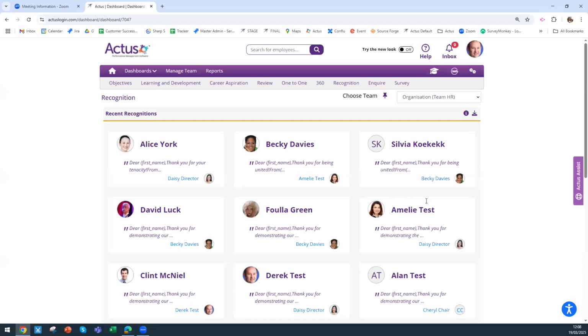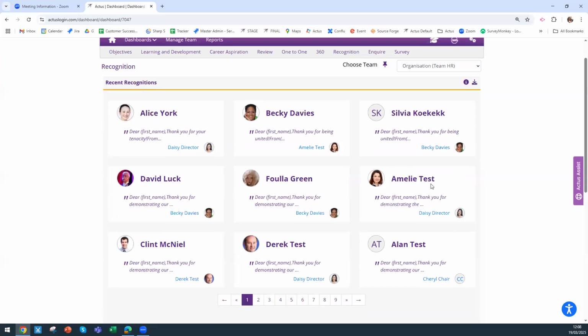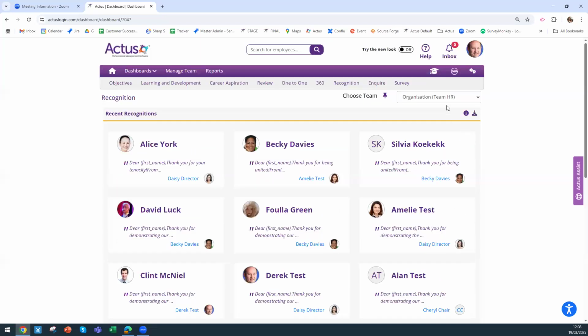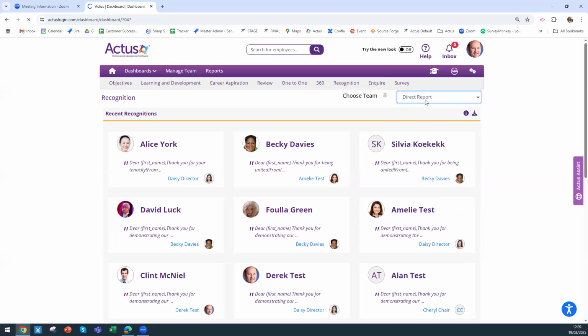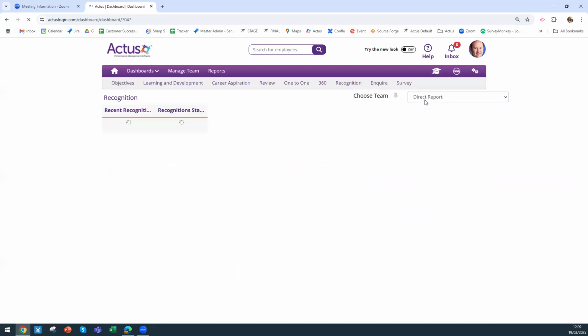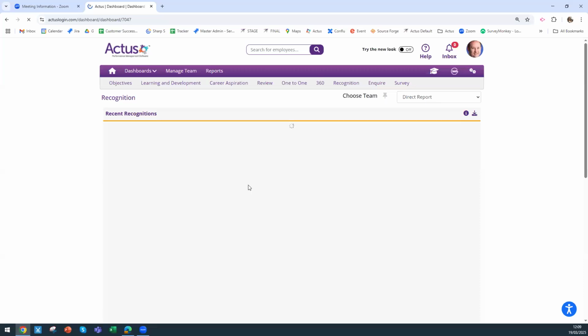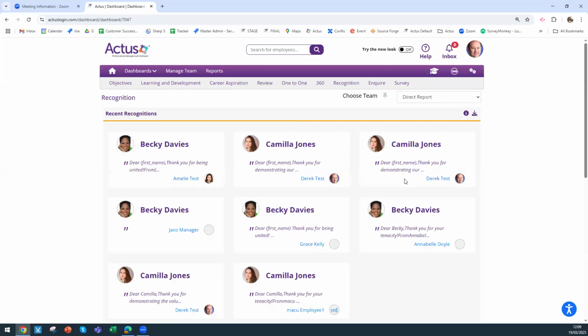And this is showing us people in our organisation that have recently received recognition. So we can see the names here, and we can hover over there to see the details of who has given the recognition. As a manager, as I said, they won't see the organisation, they would see their direct report. So when they select the dashboard, it would default to the direct reports, which is their direct reporting team, and that then would update here.